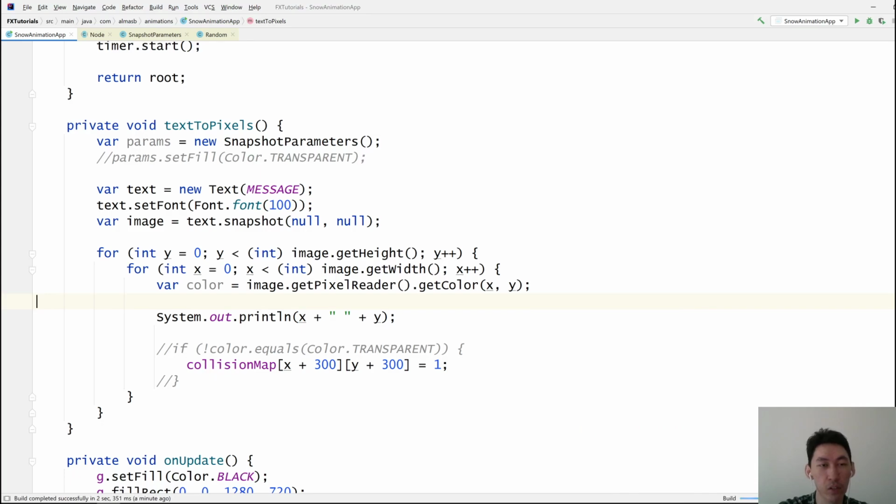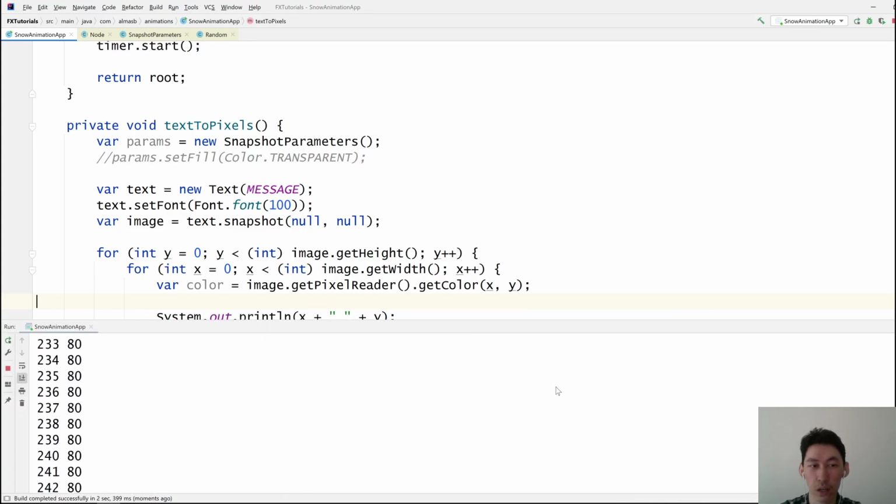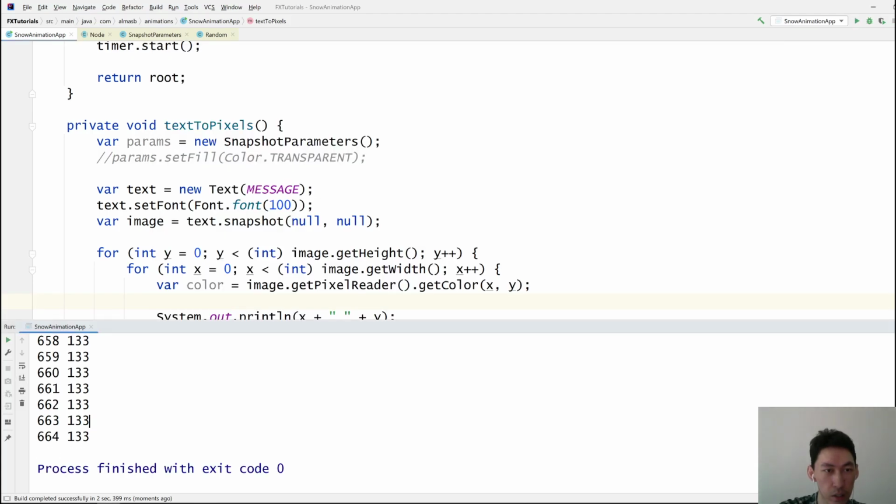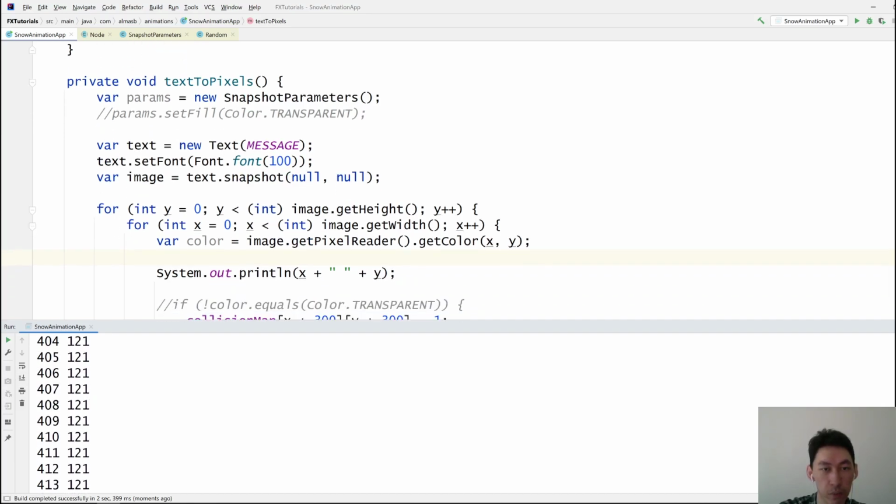Does the text have to be within the scene graph for the snapshot to work? Okay, there is something which is doing something for each row and for each column, so that is fine.